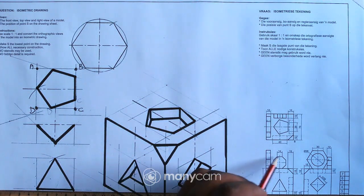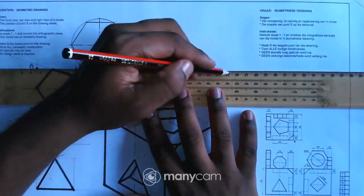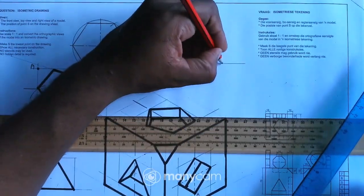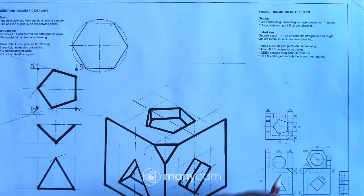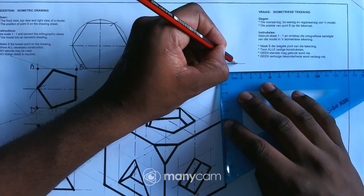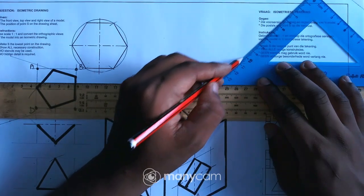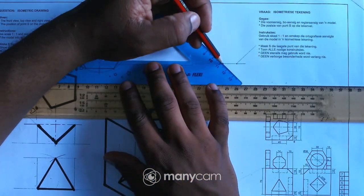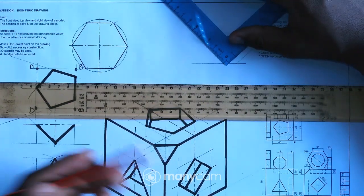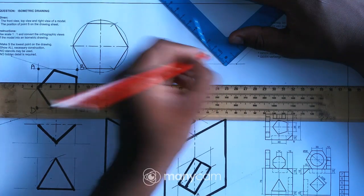Let me just quickly draw this octagon as well. So I'll just draw it somewhere there. Mark a point there, and obviously the base is 14, so measure 14 there. Then for the octagon, I'll use my 45-degree set square, just like that. And then from those two lines, I measure 40. No, not 40, it's 14. So 14 is somewhere there.